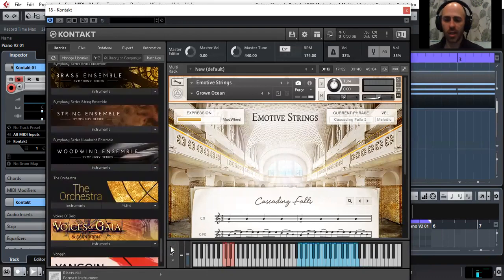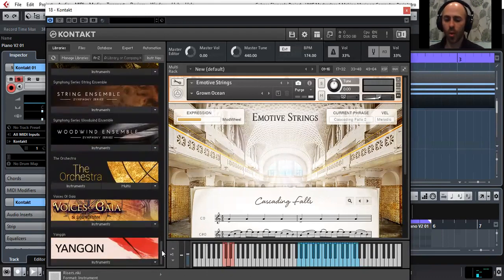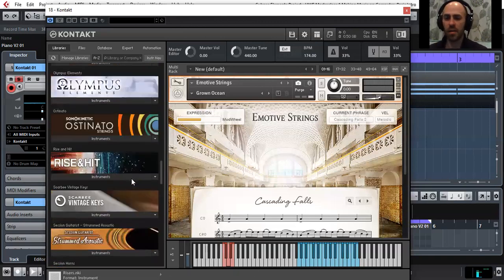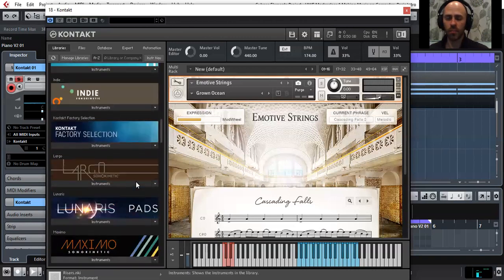You've got fully sampled orchestras, all the different instruments broken down, fully laid out on the keyboard to play across all of the octaves. You've got vocals, all kinds of weird and wonderful instruments, ensembles, everything and anything. You've got synths on here as well.